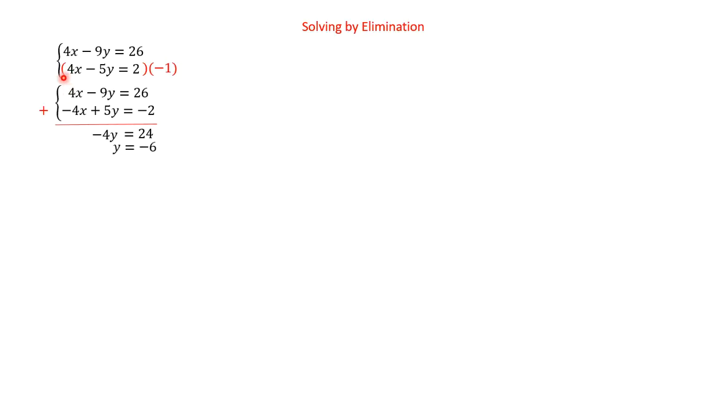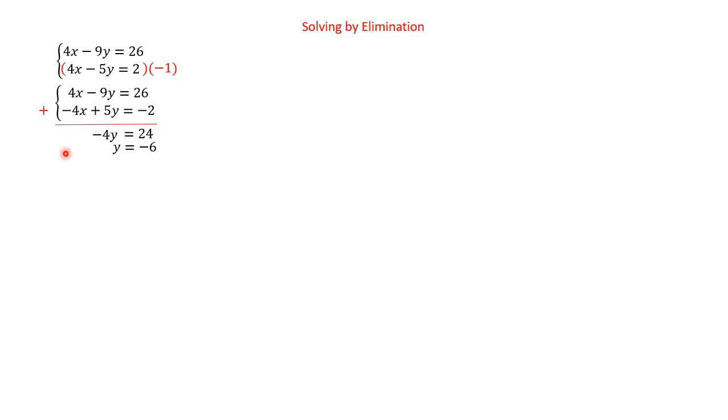Now you might be thinking, well, it's addition subtraction. We could have just subtracted these two, couldn't we? Instead of multiplying by negative 1. And the answer is yes, you could. However, I caution against that. I would always make one positive, one negative, and then add. The problem with subtracting is you have to remember to distribute your negative to everything. And that becomes problematic. Mistakes get made, especially if you have negative numbers to begin with. If you always make one positive, one negative, and then add, I see many fewer mistakes.